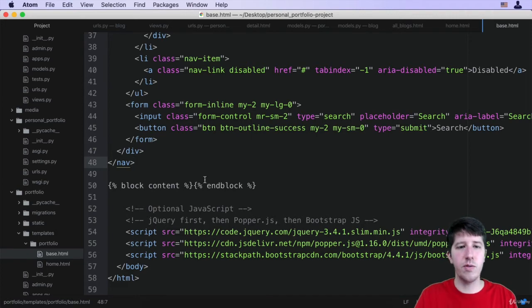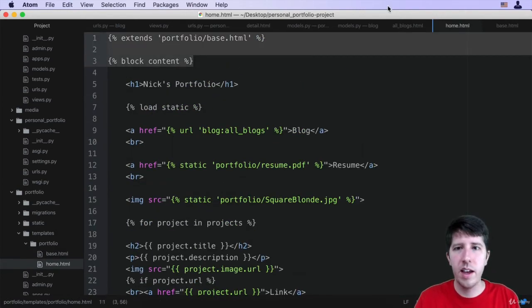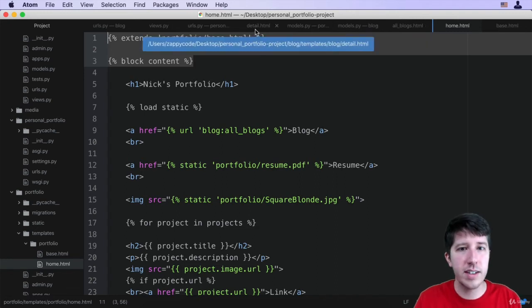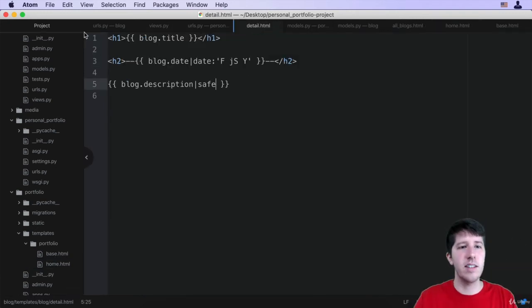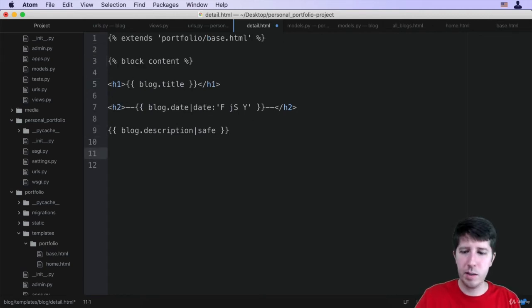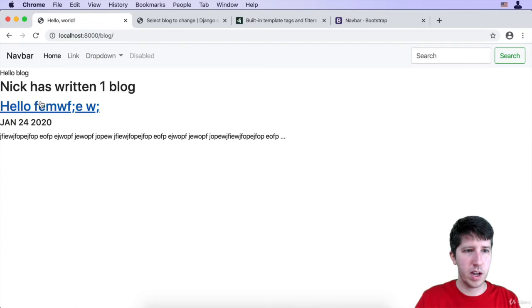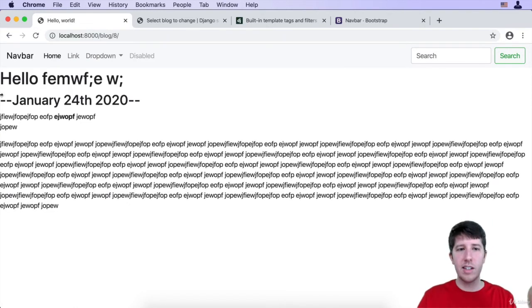So we can take this, for example, inside of our home. Let's go ahead and just copy this code and apply this to our blog detail, which we haven't done any styling with. This is all it takes now. I just have to paste this up top, and then at the bottom here, say with the percentage signs, endblock. Add back that percentage sign, save this. And now if I go to /blog and pick one of these, look at that. It still has the nav bar and all that good stuff.